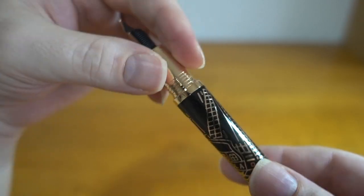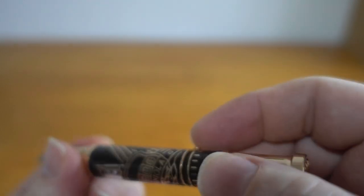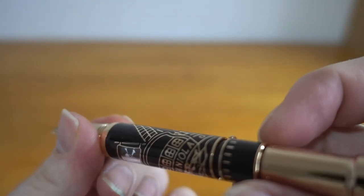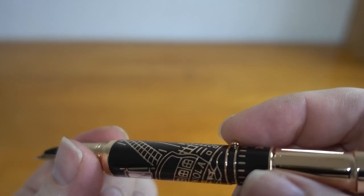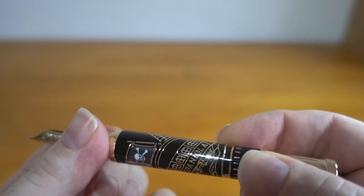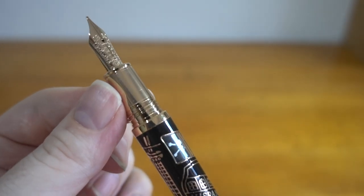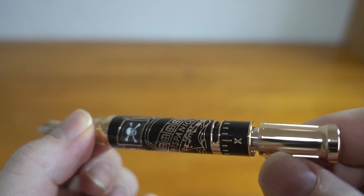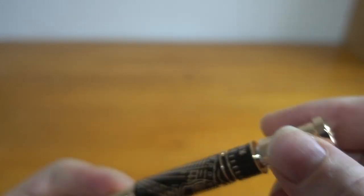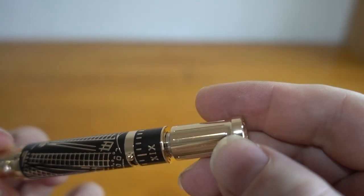So there, very interesting feature in the pen. Of course, it is a piston filler, and that mechanism does take up space. As you can see, the outer sheath is not thin, it's pretty thick, so it's quite robust. And then that internal mechanism takes up space, and then the internal piston takes up space. So I'm curious to know how much ink this would hold. Actually, maybe I'll do something about that, test that out.